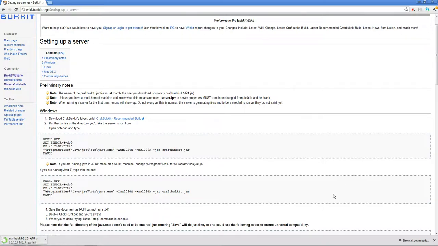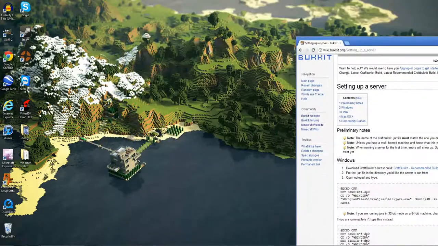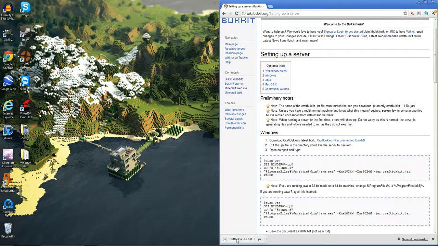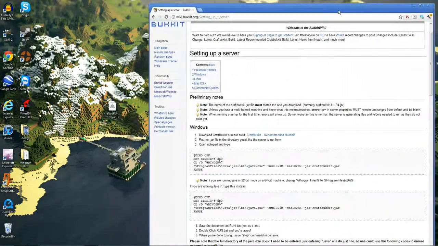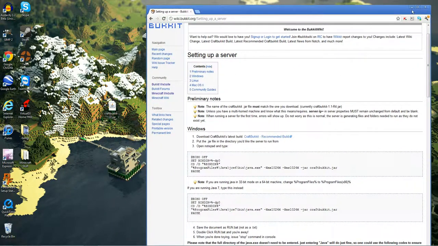If you are using Internet Explorer 9, it's not that much more trouble, but it's just harder to get to your desktop to work easier. So I just dragged this onto my desktop, and there it is. Now what you want to do? You want to minimize this because you don't need it.